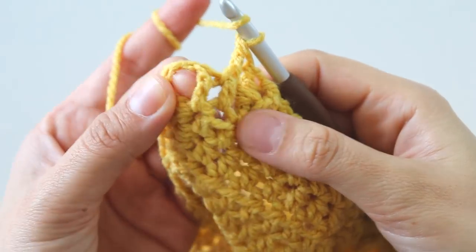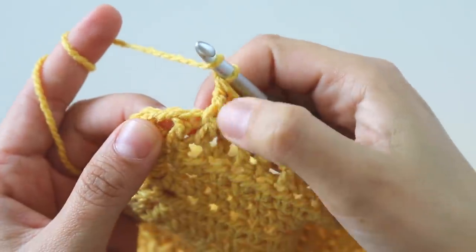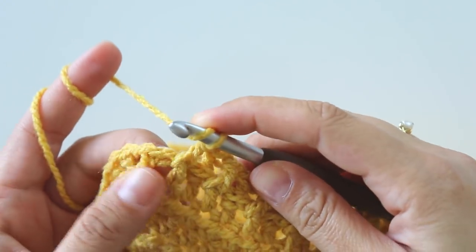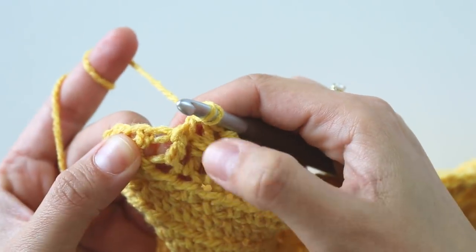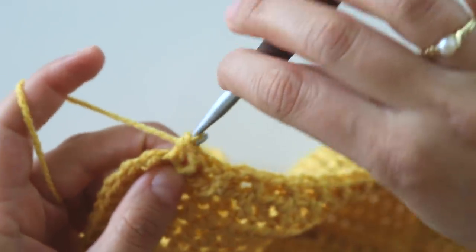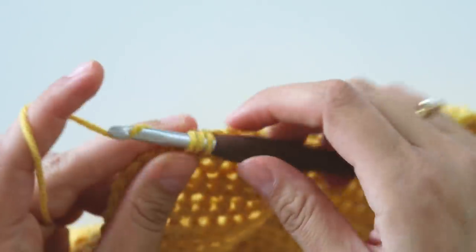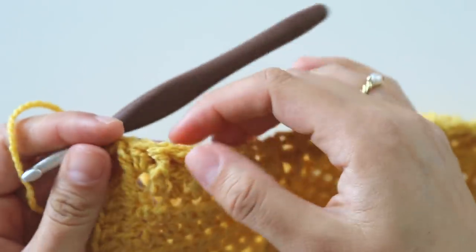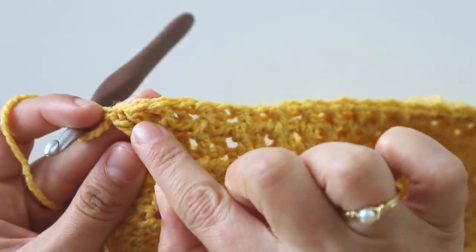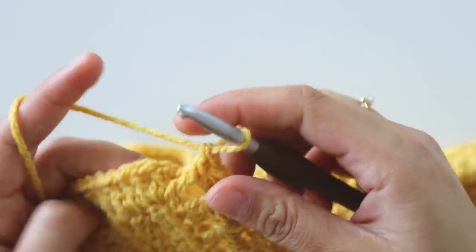For the corner, I wanted to finish with front post double crochet, but I have one stitch left here. What will we make? I will insert between this front post and this double crochet here and make a half double crochet and make front post double crochet. For the next row, we will put a front post, a back post for this half double crochet, and one more front post here.